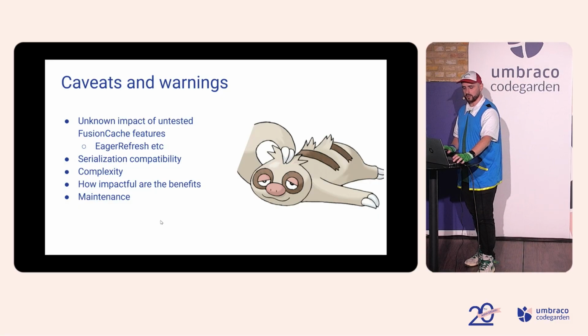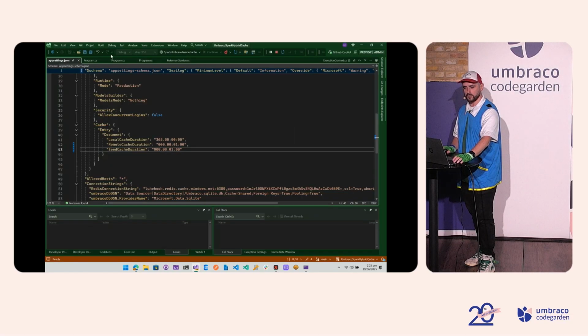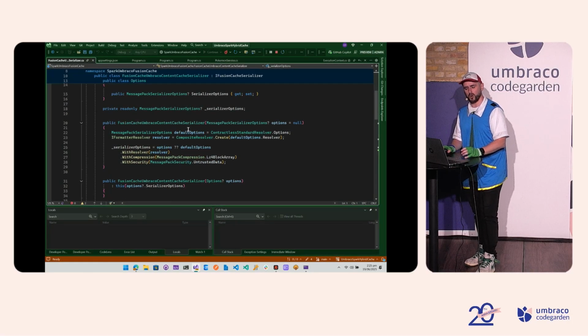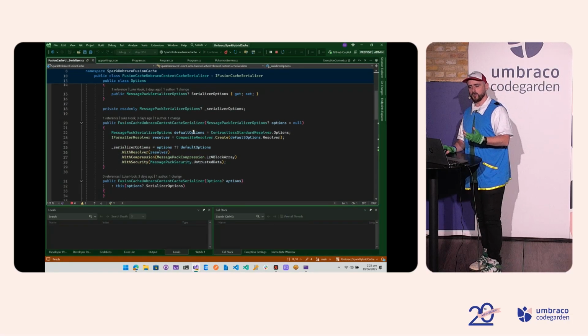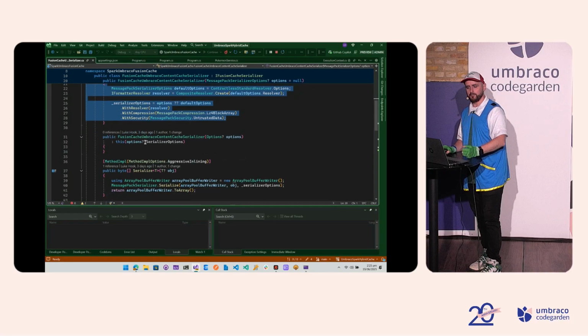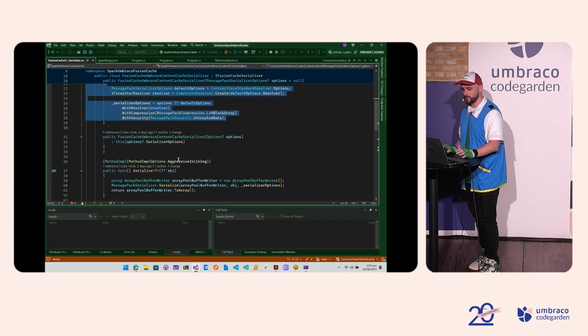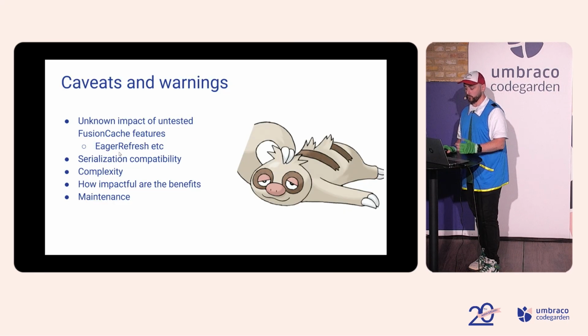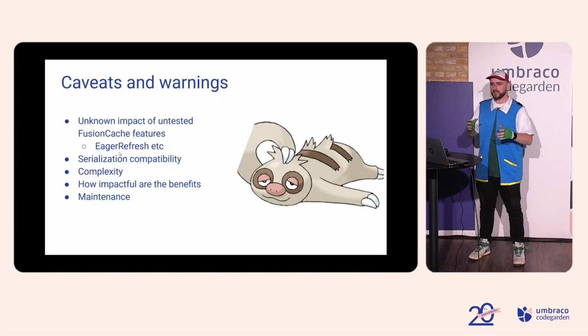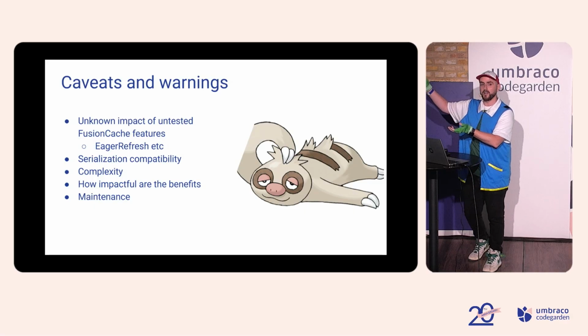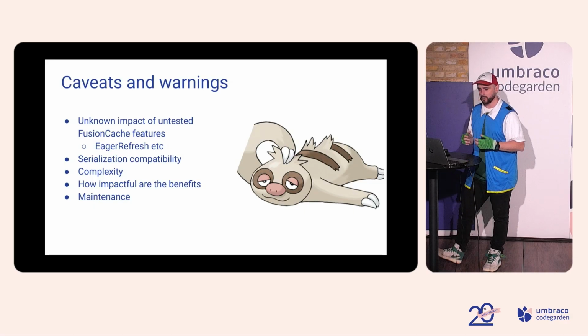Serialization, so I've actually got an example here where I was playing with it, because Umbraco do some slightly different serialization for some more advanced doc types. So there is, technically speaking, a custom serializer that I've written here for MessagePack that will go in and map things properly so they serialize and come out the right way. So that's something to be aware of that you might need to do if you're using MessagePack as your serializer even. Obviously, that adds complexity. If new people are coming on to a project, it's using something maybe that they don't expect, settings that they don't expect. You're not going to go and find in the docs what's happening, so just be aware of that.